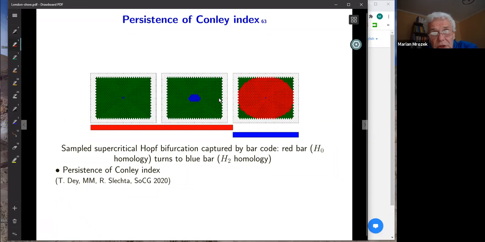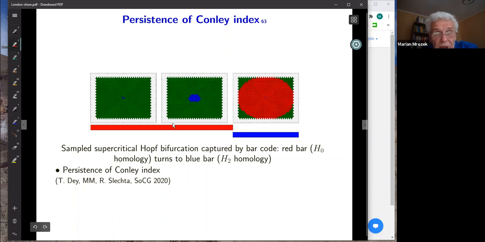There is one moment when there is no isolation, and then the Conley index changes from the periodic trajectory with everything in between, which you see here, to here, where the periodic trajectory is gone and there is only this repelling fixed point left.